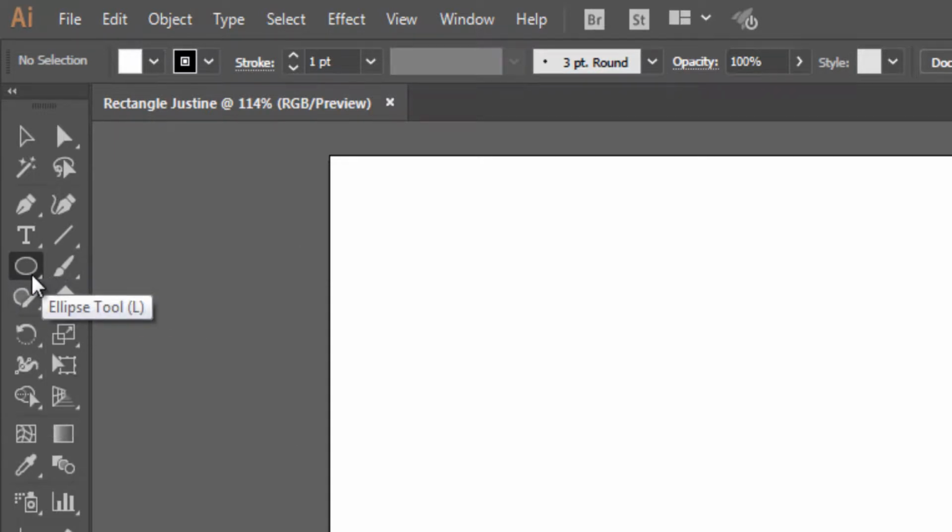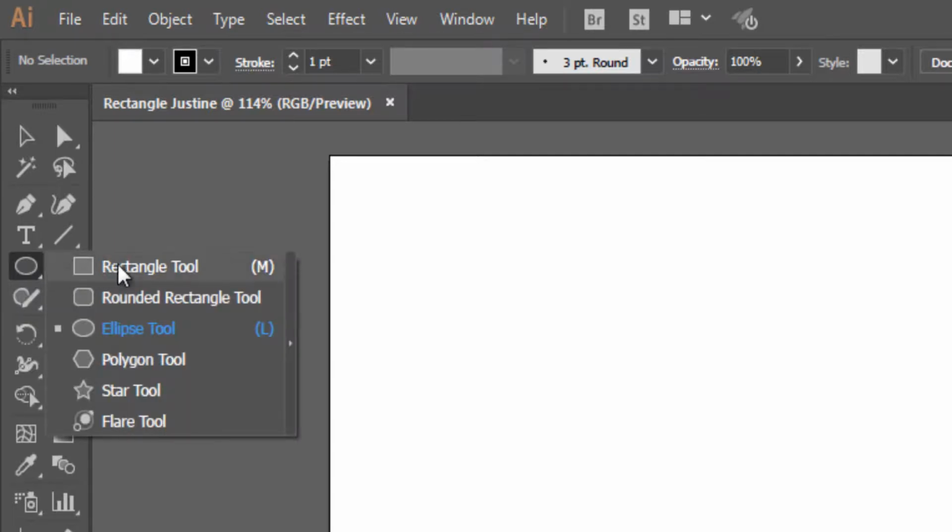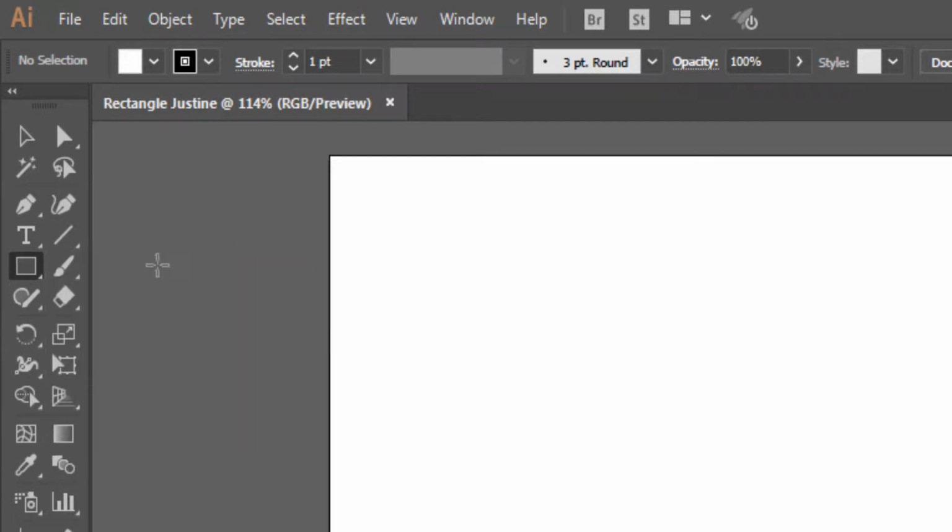So until you get used to the format, it might be a little tricky to find the tool. If it is an ellipse instead of a rectangle, click and hold down on the button so that this side menu pops out, and then you can choose the one that you want. And we want the top one, rectangle.